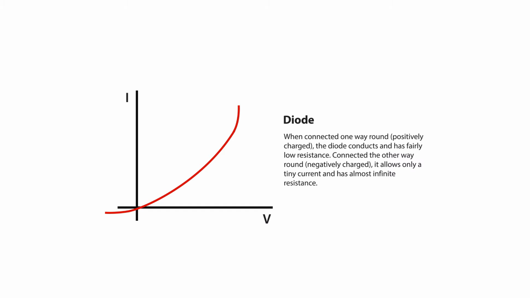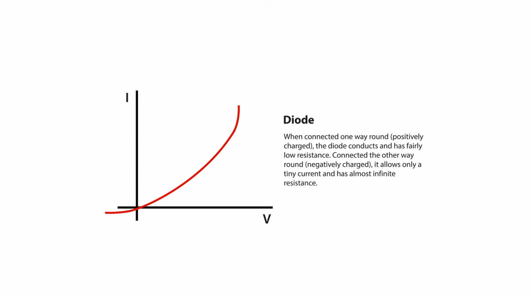From the current voltage graphs of diodes, the positive side of the graph shows a rise as current and voltage increase. That is when the diode is forward biased, so there is flow of current as voltage increases. But this current doesn't flow immediately until the voltage is about 0.6 volts, which is referred to as the threshold voltage.